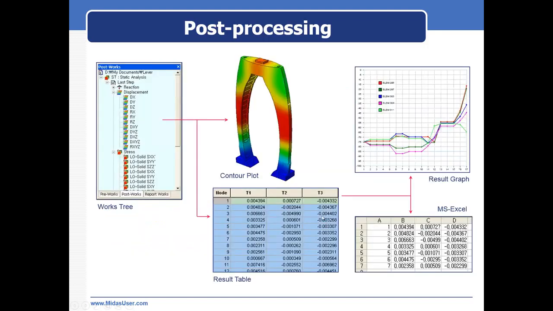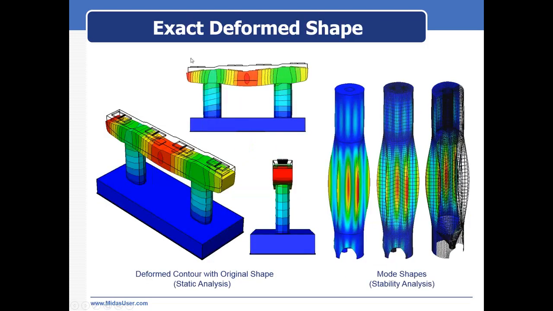Let's see these capabilities. When we talk about post-processing results, we can not only see results in form of contours, but tabular format also. These tables can be exported to Excel, and graphs also. Exact deformed shape. By exact deformed shape, I mean when we go for frame modeling, we get nodal deformations. But in FEA, when we are going for solid or plate modeling, then we get the exact deformation at every location. So that's very much crucial in structures like these deep beams and these structures on the right.